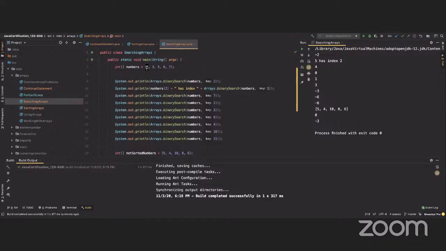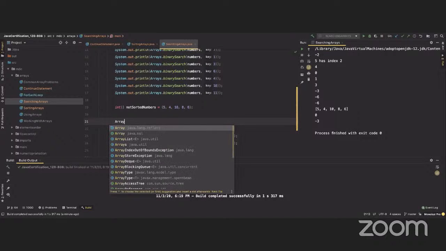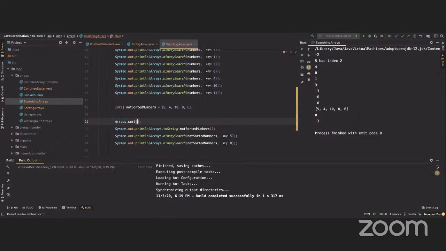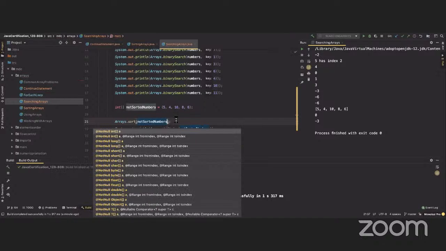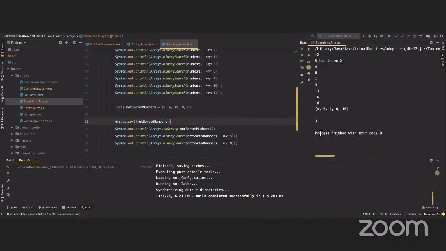Okay? In this case, it's already sorted. We don't have any problem. But if I sort this one and I say Arrays sort, and then not sorted array, then when I run this, I get that 8 has index 3. Okay? So, guys, take away here.